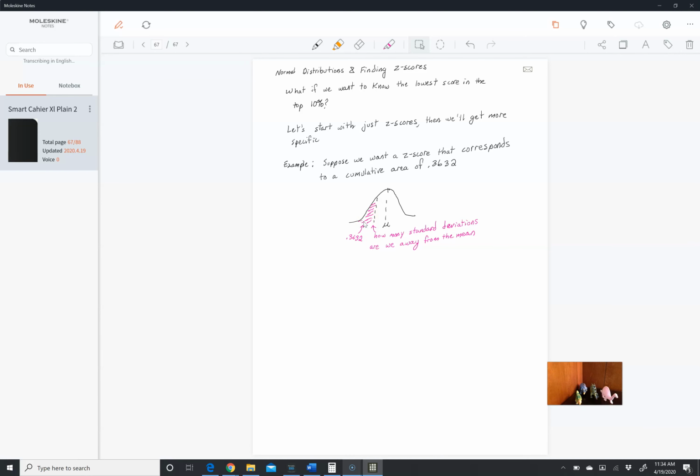Now what does this mean? This means that we have to go to the z-score table. So we've been calling it the z-score table. Some people call it the standard normal table. So I'm going to put both down here. And I'm going to refer to it interchangeably, and you'll just get accustomed to both. So just be aware of that. So we have to go back to our z-score table, or our standard normal table.